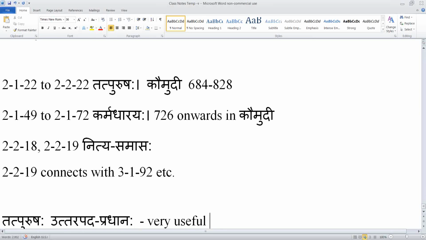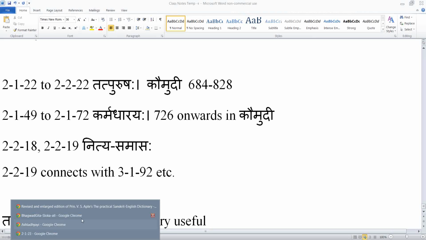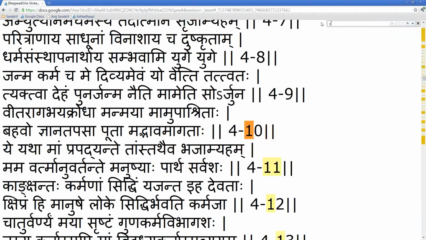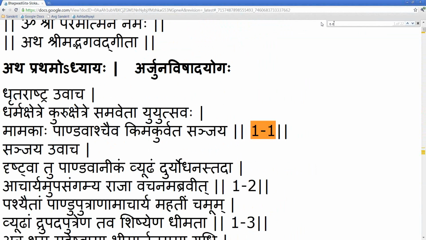Go through the Bhagavad Gita now and try to look at all the Bahuvrihis and Tatpurushas, and see if you can apply this test. There are many compounds. But let's take the very first shloka of the Gita: Dharmakshetre Kurukshetre samaveta yuyutsavah, mamakah pandavashchaiva kimakurvata Sanjaya. Dharmakshetre is a compound, the field of dharma. This is a Tatpurusha compound, and kshetra is somehow qualified by dharma. Just by taking the word kshetra, you got the basic meaning of the compound.